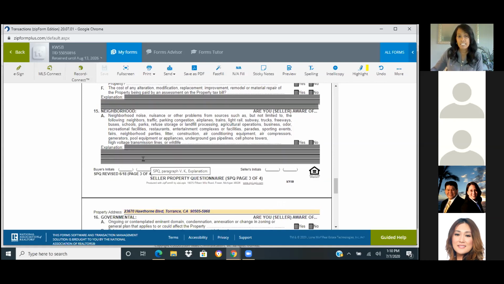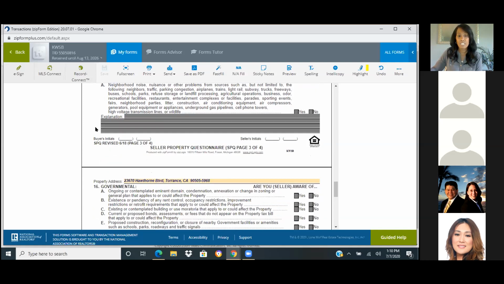Another one that, to me, is kind of a biggie is about neighborhood noise or nuisance, because this is the one where some sellers don't want to say if they've had a nuisance with a neighbor or any issues at the property, and they're a little bit worried because they're trying to sell it. Doesn't matter. You have to disclose it. And what do we say? Who's going to tell it anyway? The neighbor, right? The neighbor's always going to tell. So make sure you are advising them properly as well. For liability issues, they need to disclose every single thing.